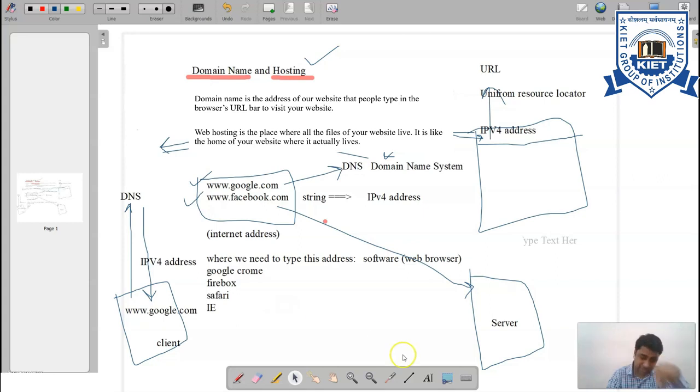Now once you get the IPv4 address, the next step is you send your request to these servers. So I'm sending the request here.